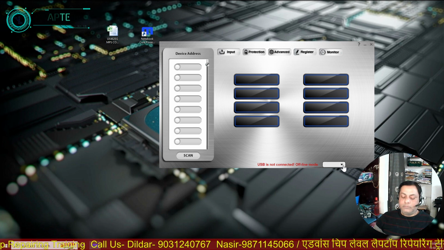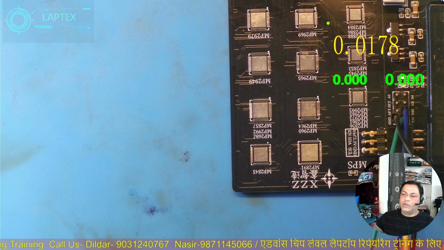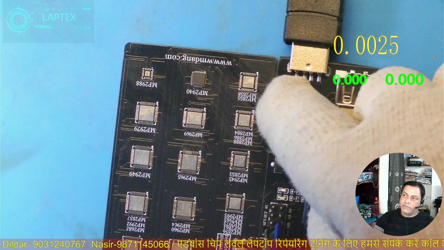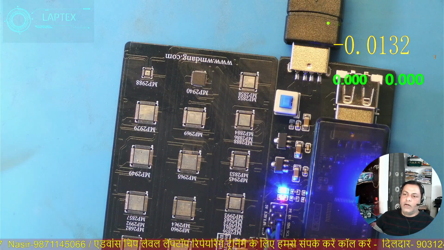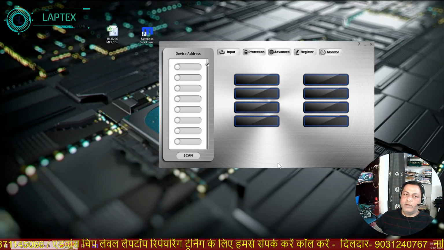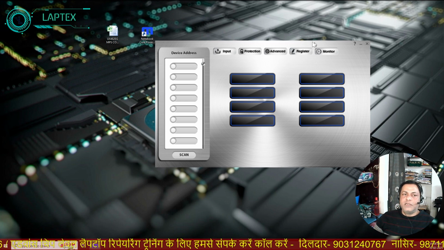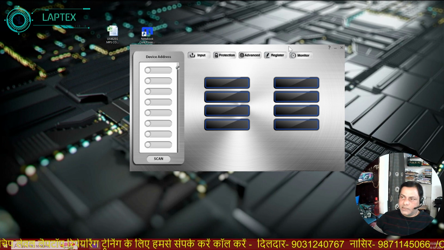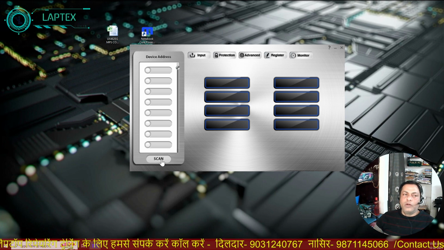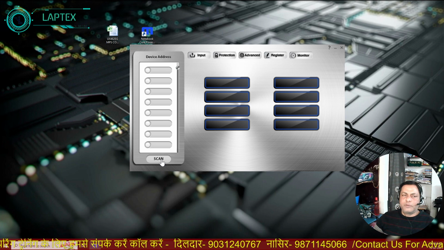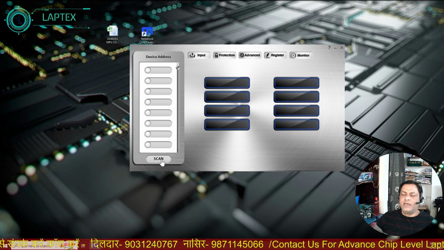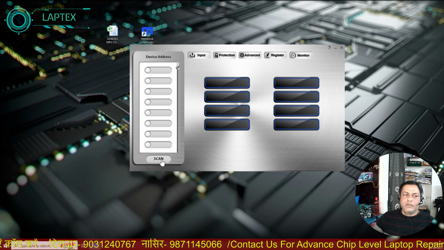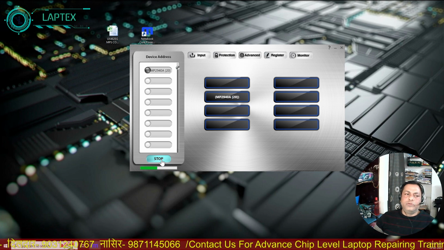There are things that you have to do on your system. This is the programmer and this button is given here. You just have to press it and the light will glow, and now that message will vanish. It means that your USB has been detected. Now you have to do only one thing. This is a very good thing about this programmer, that you need not upload any driver or anything else. Everything is done by itself. So scan, you have to program.